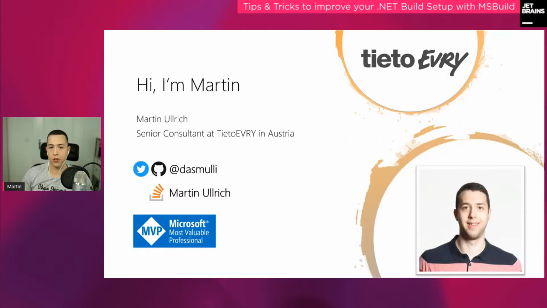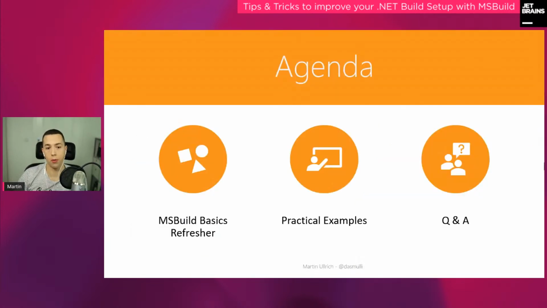But short introduction, my name is Martin. I work for K2Every, which is a consulting company. I do a lot of DevOps stuff, so managing build processes. So yeah, I got really into build setup and working with .NET tools. I was also a bit active in the community when there was a switch from Project JSON to MSBuild. So that's basically where I learned MSBuild, by trying to adopt .NET Core and using it and setting up build processes around it. So that's kind of the experience that I had with MSBuild. So I hope I can share a few of these learnings now with you.